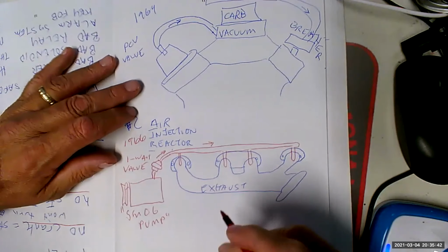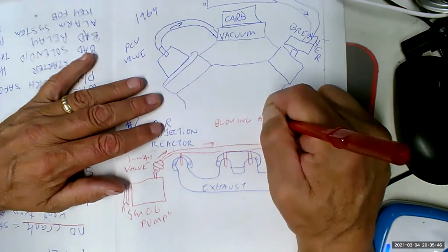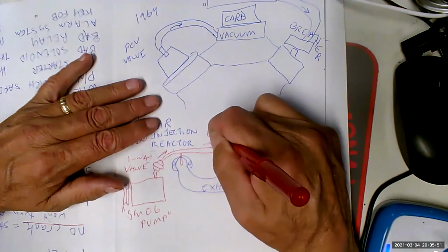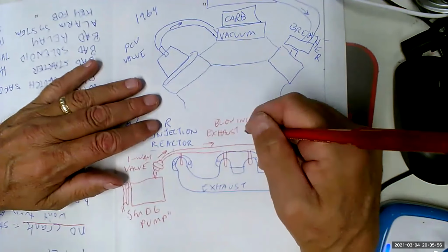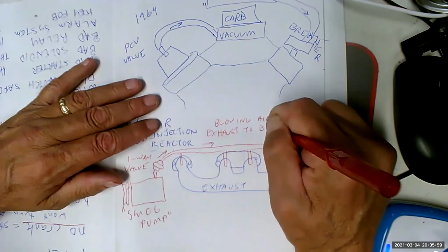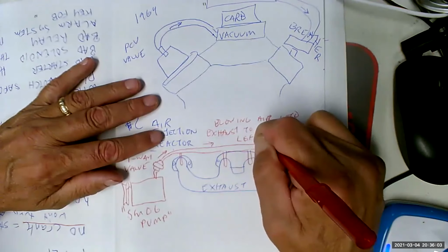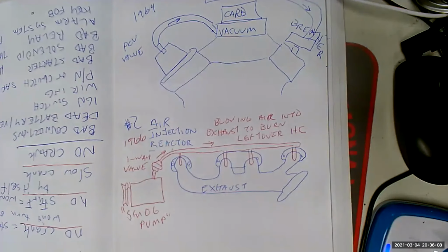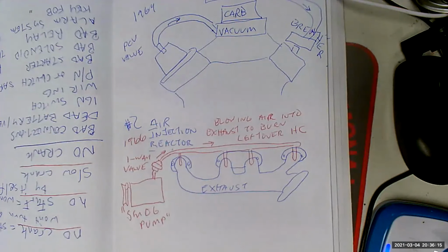Okay, so we're blowing air into the exhaust. Now you say, don't you need spark? No, because that's really hot. To burn leftover HC, hydrocarbons, unburned fuel. So already people are not happy about this. You shouldn't be.